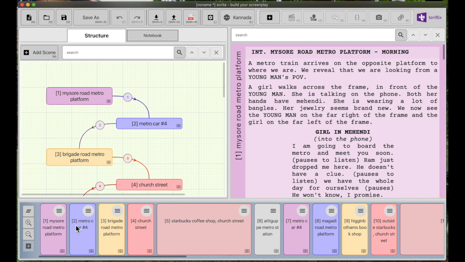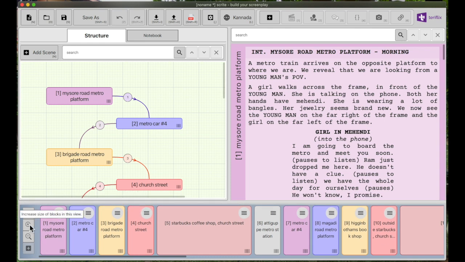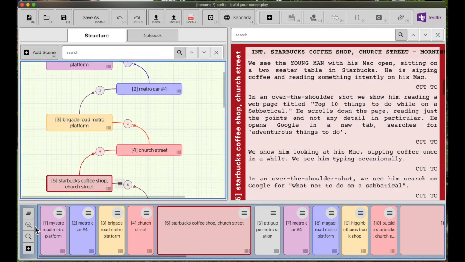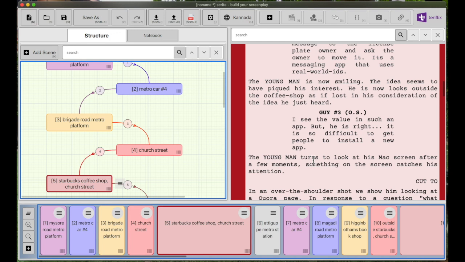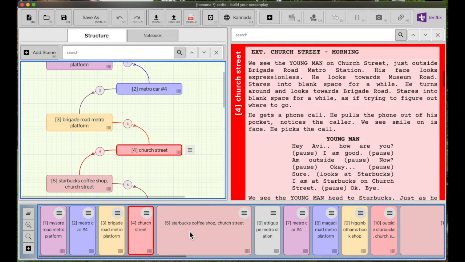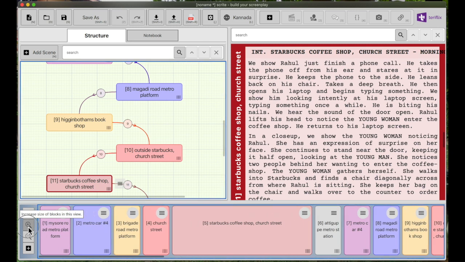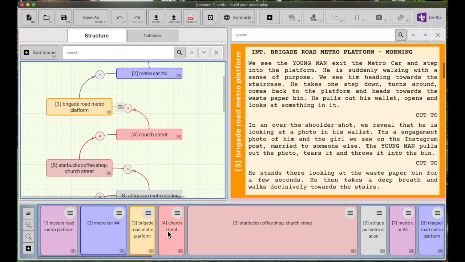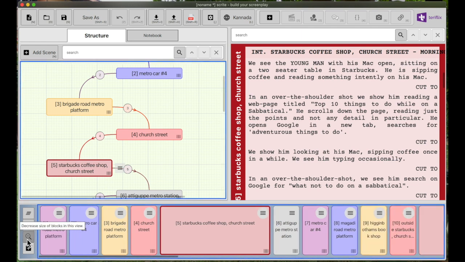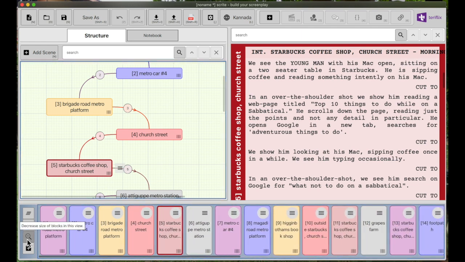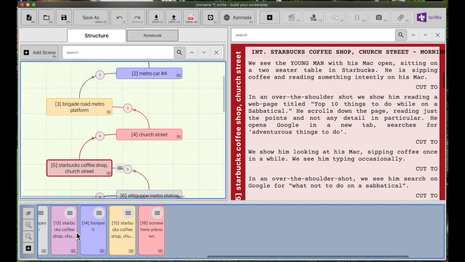I want to quickly show you two things that I talked about before, which is these plus and minus signs. You'll notice that this block is wider than the other blocks that show up in the timeline, and that's because this is a fairly long scene. So the sizes of these blocks give you an indication of how big my scene is. I can go ahead and expand this so that I get a fairly wide timeline view, or I can just compress it so that I get a bird's eye view of the entire timeline.